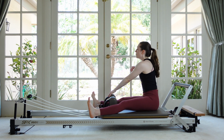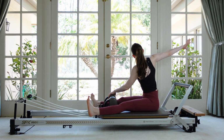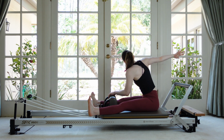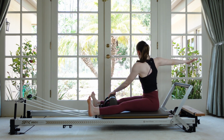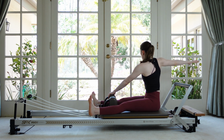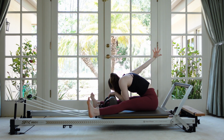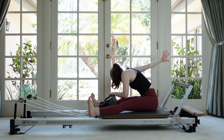Switch hands. Find that nice tall twist we found a second ago, and then internally rotate, flip and pull, and then release. Yes, so making this exercise a lot more about the stretch since we have this leverage from the arm. Good, but you still want to feel the abs kind of pulling your abdominals back into your spine. Last 2. And then last one. Whew.